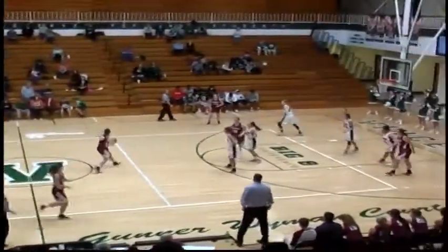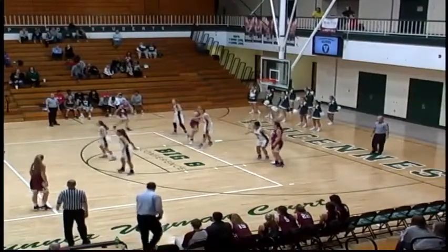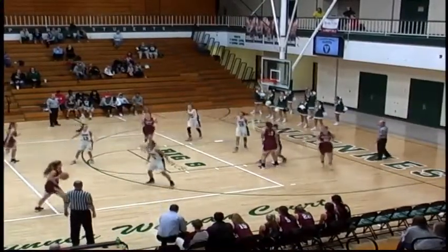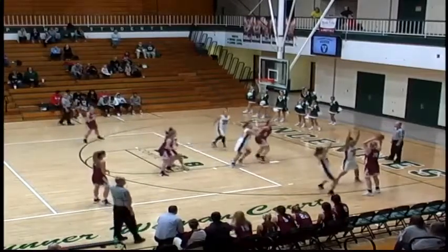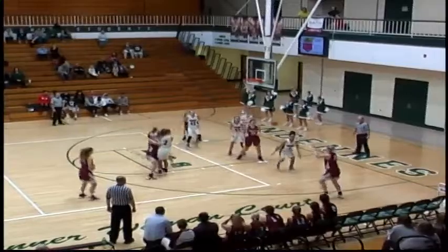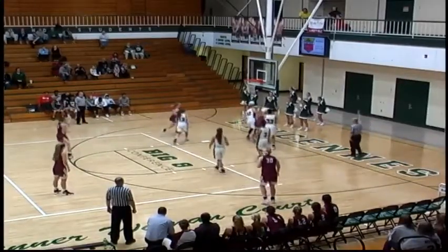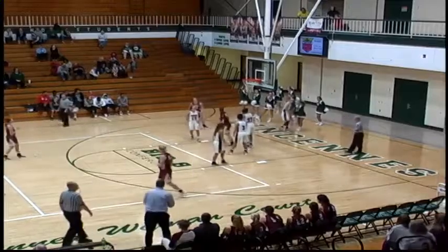Back the other way with it comes Shelton. Left side. Give it to Neighbors, right back to Shelton. Still a 2-point Lincoln lead here early in the 4th. Right corner they go. Toon back across the floor, Shelton. Shelton drives it back over to Toon. Toon dumps it down inside to Pennick. Pennick underneath, lost the handle, out of bounds, belonged to Lincoln.